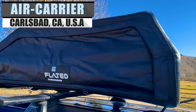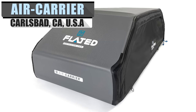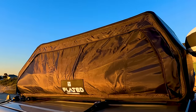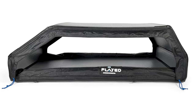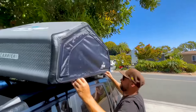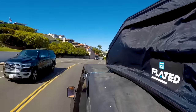The Air Carrier is a roof-mounted inflatable cargo solution for cars and trucks of all sizes if you're after more storage. Constructed out of the same PVC-coated drop-stitch material, the sidewalls have an extra layer of 420D DWR treated nylon canvas. Zippers run the length of both sides for easy access, while mesh storage pockets line the inside walls. Aerodynamic and spacious, the Air Carrier holds up to 23 cubic feet of gear and keeps it safe from the elements. Built-in webbing straps allow you to secure the Air Carrier to most vehicles, even without a crossbar or roof racks.